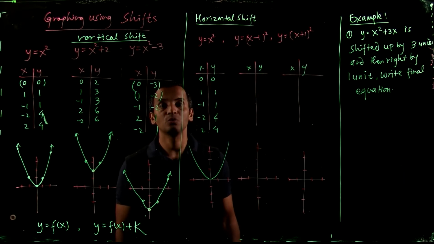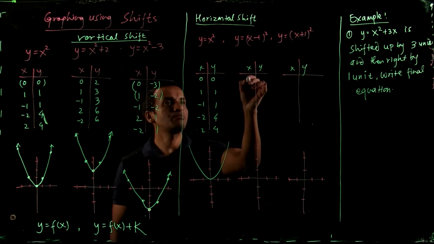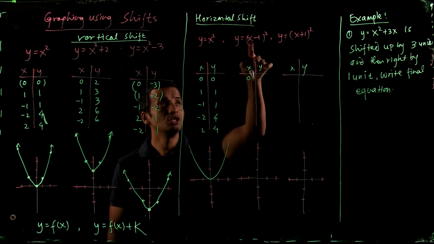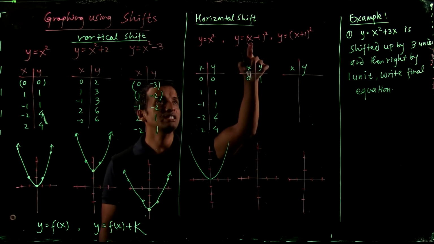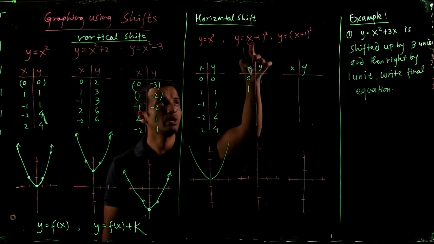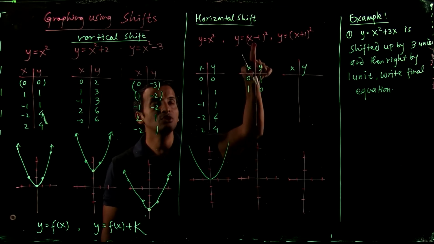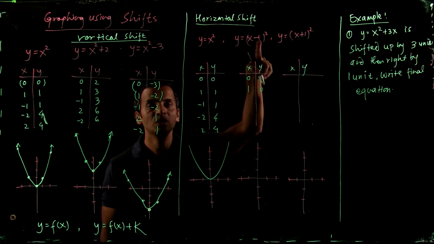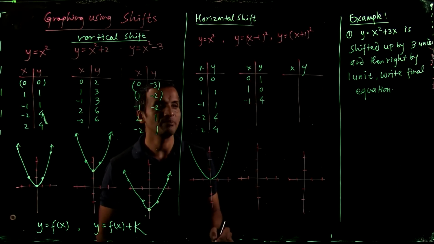And we're going to graph what does that do in the graph? Okay? So let's plug in x equals to 0. What do you get for y? 0 minus 1 is negative 1 squared is positive 1. Let's plug in x equals to 1. What do you get? 1 minus 1 squared is 0. Let's plug in x equals to negative 1. What do you get? Negative 1 minus 1 is negative 2, squared is positive 4. Did you see that?